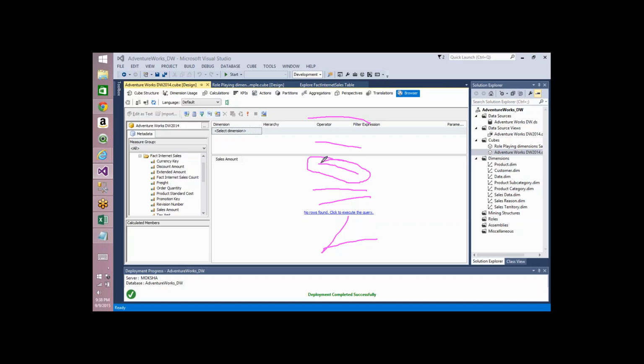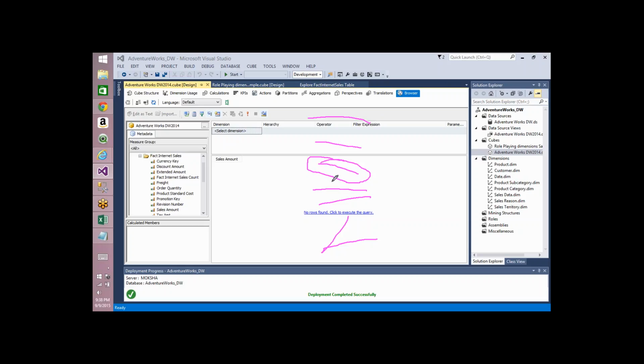Let's say I started processing the whole database. I have to bring the cube online, and to bring the cube online, all the objects should be in process state. So all the partitions are processed and it took 5 hours, and after 5 hours I came to know that the fix is not working as expected. Then what do I have to do? Again I have to fix, and again I have to process everything. Again I have to wait for 4 or 5 hours, correct?